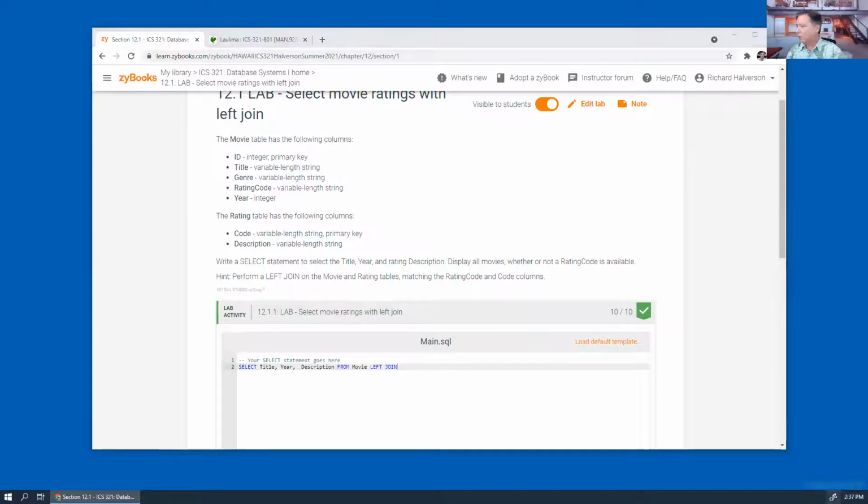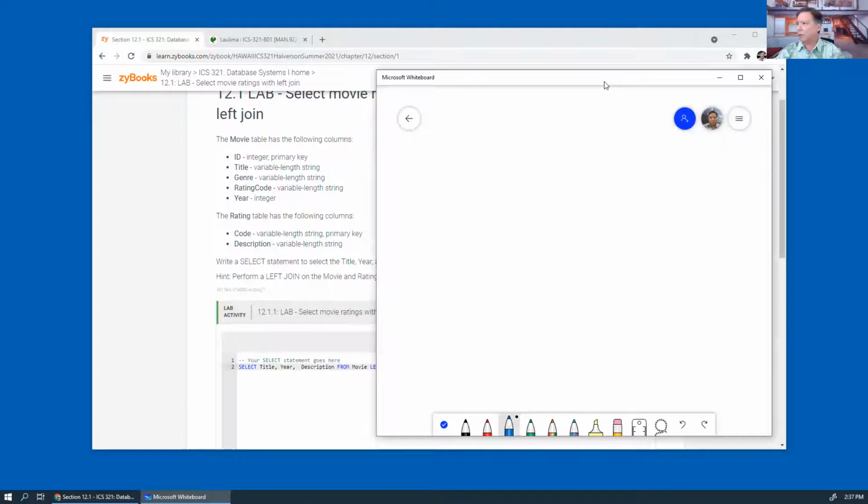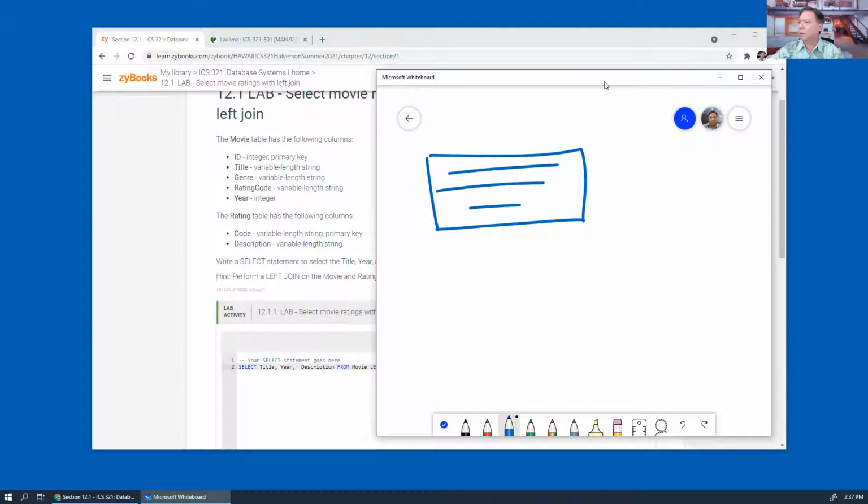So let me bring this up here. Let me clear this. I'm supposed to use the pen, I think. Okay, so we have a movie table here, and we want to display all these movies regardless.